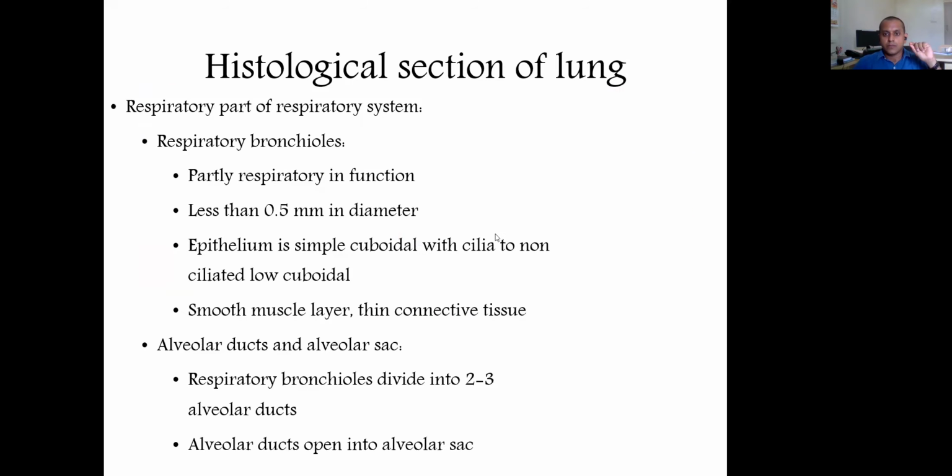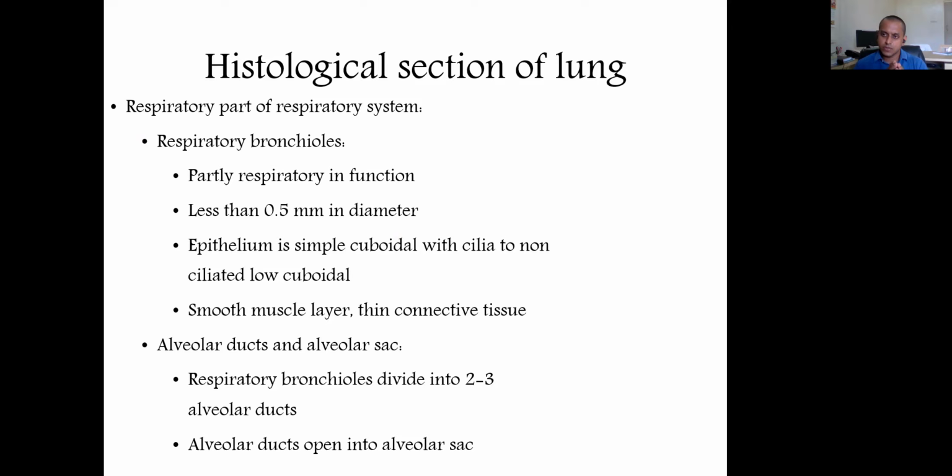Okay. So till now we have studied the section of the trachea and the section of the lungs. The section of the trachea showed the 4 layers: mucosa, submucosa, the cartilage layer, and adventitia. And in the section of the lungs, we have seen the alveoli and the different sections of bronchus and the bronchiole. So now you are able to differentiate bronchus from the bronchiole.